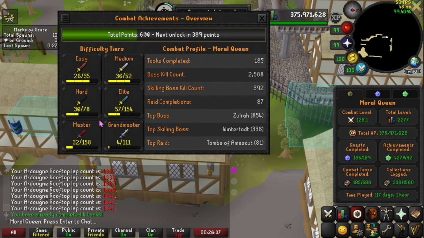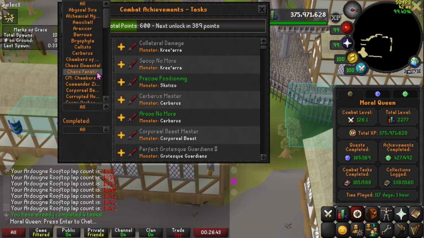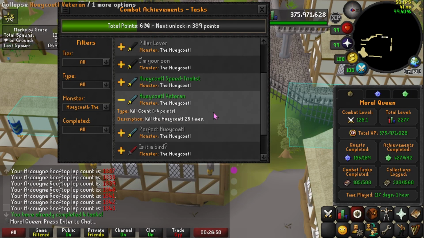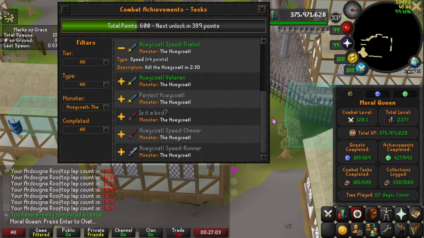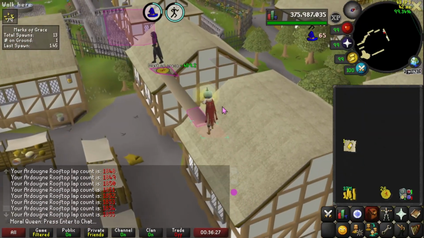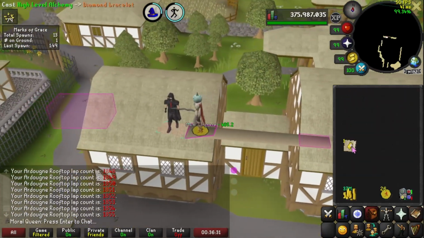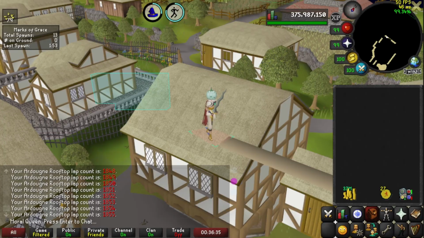Oh hey, I got some, I think Huey Coatl tasks for free. Yeah, I got the KC tasks and the speed trial one. Not bad for 50 mass KC. Down to my last alk. Looks like that's gonna be my last mark of grace. Not a ton, but more than I had before.